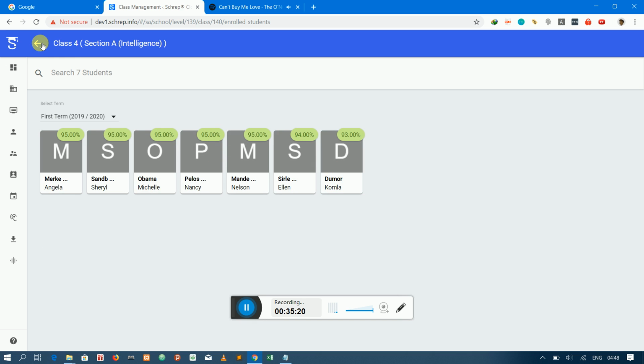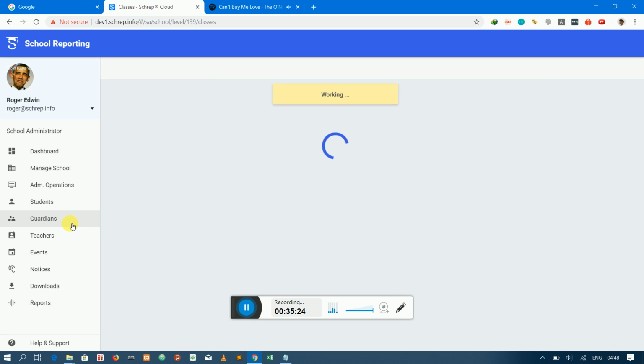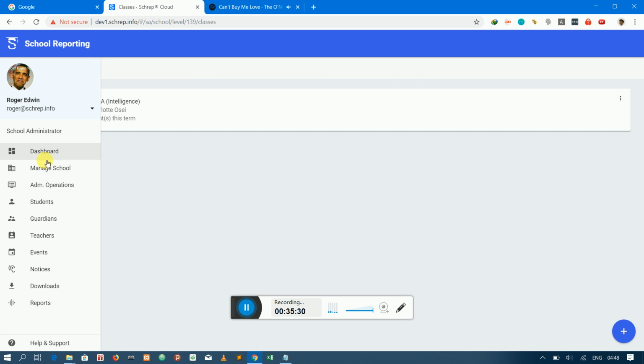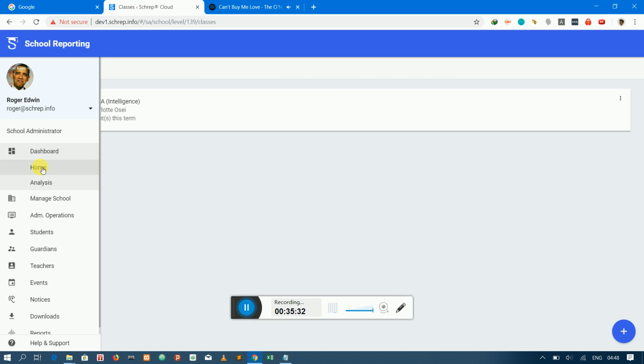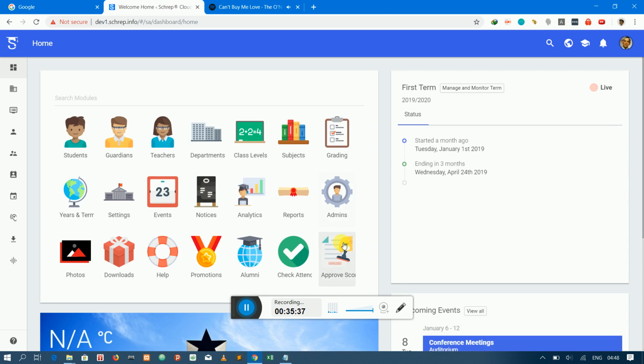And then here, assuming that maybe at the end of the day our teachers have uploaded scores and have indicated which assignments are ready to be reviewed, to be able to do that, I just go to the home view, and then I go to approvals. So it is this one here, approve scores.